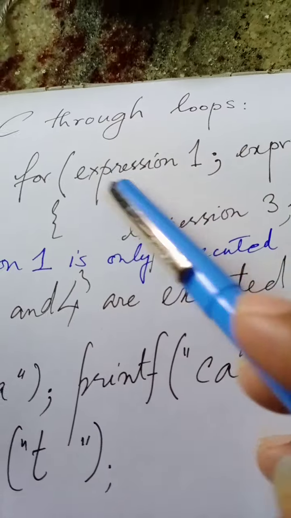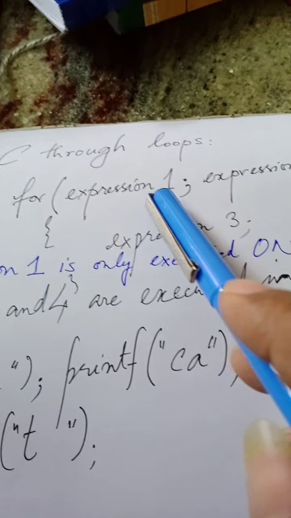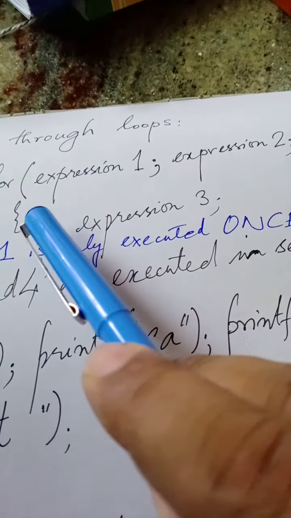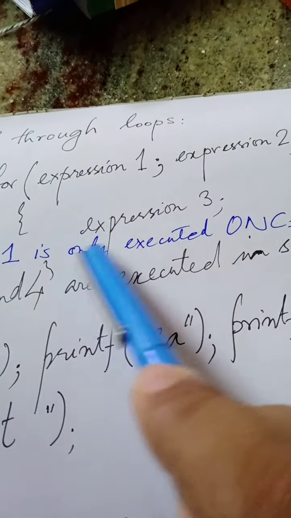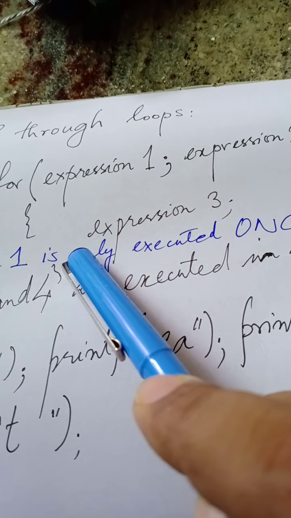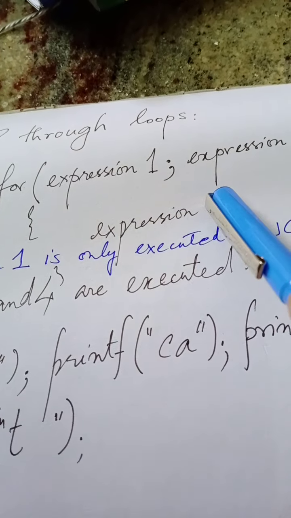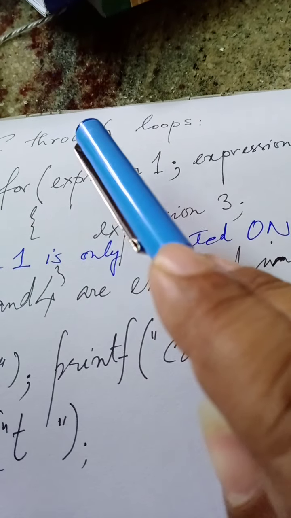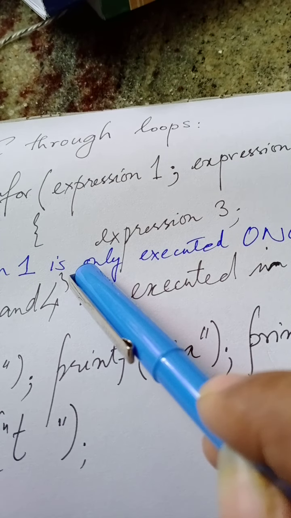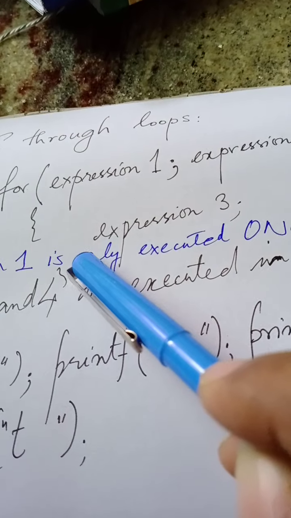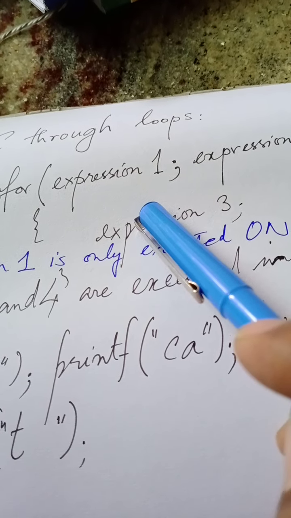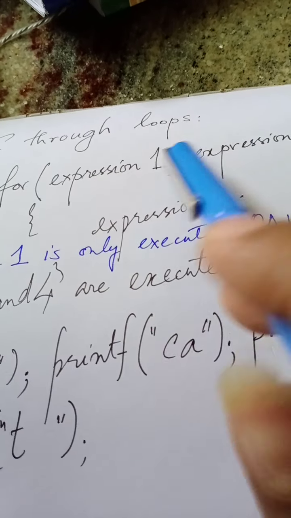Then we have several condition checking or initialization statements, and these are written in parentheses, the first brackets. And then we have the loop body, which is normally written within braces. However, if the loop body is only one statement, we need not give these braces. These braces can be omitted if the number of expressions bundled in the loop body is only one.